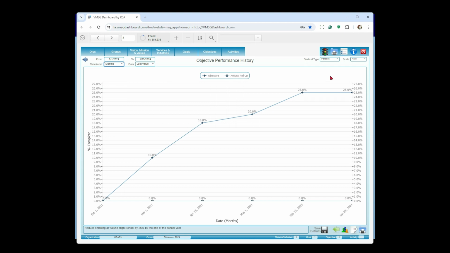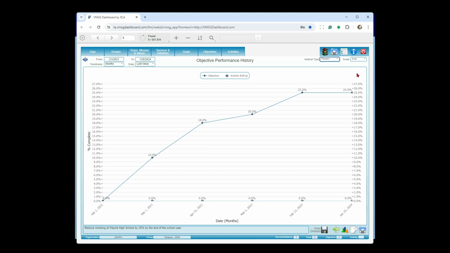Over here on the top right, this one really doesn't do anything right now, because the objective we selected is a percent measurement. If you might recall, you can go in and select a data value in here. So you can say values instead of percentage, and that way the chart, instead of having percentage over here, would have the range of data values. But for today, we're going to just use the percent.